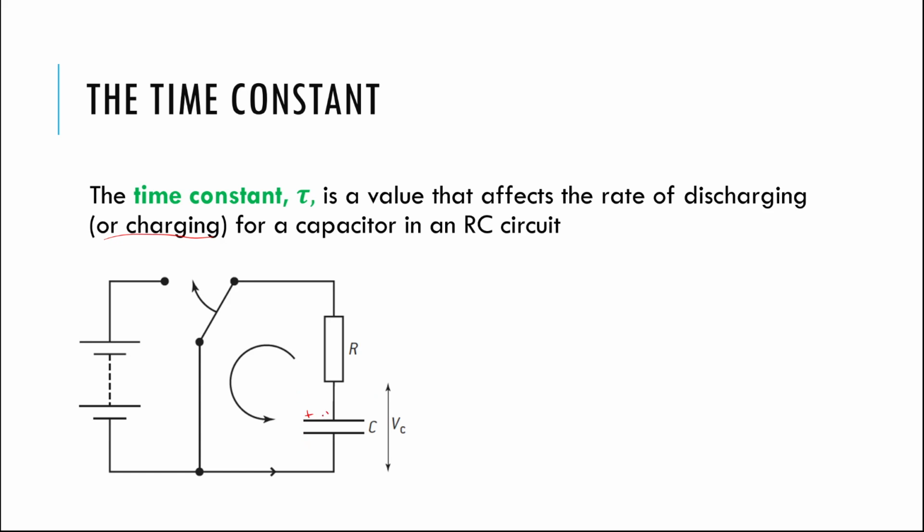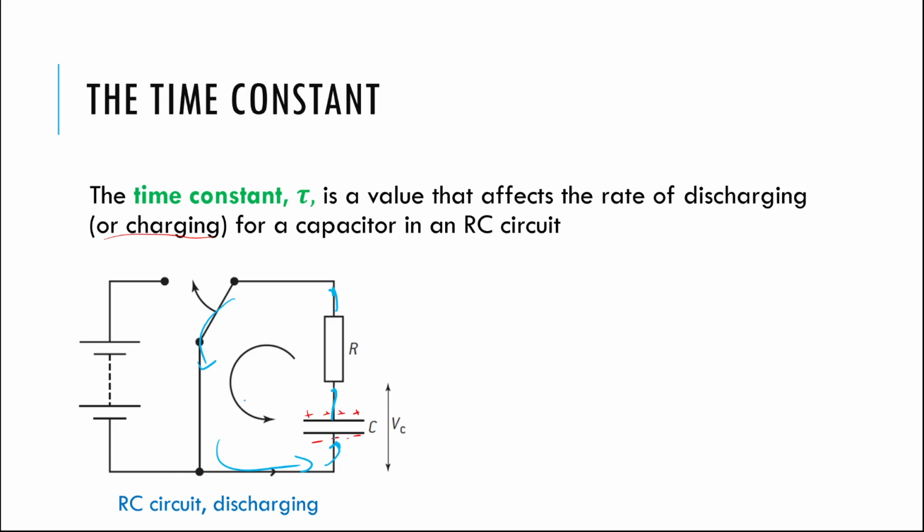What did I say? I have a plus plate here. Now with this, the battery's not pushing anymore, so to speak, and the electrons are free to flow, so the electrons are going to flow around. So essentially current's going to flow this way off of my capacitor to equalize the charge on both plates back out. So all that current will flow, the charge will balance itself back out through the resistor.